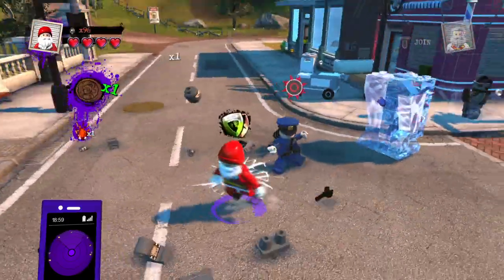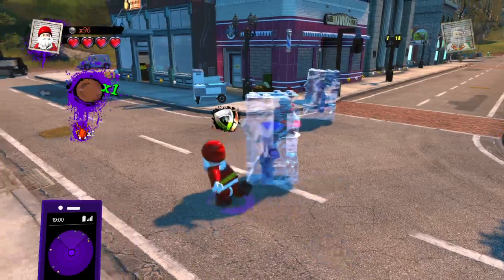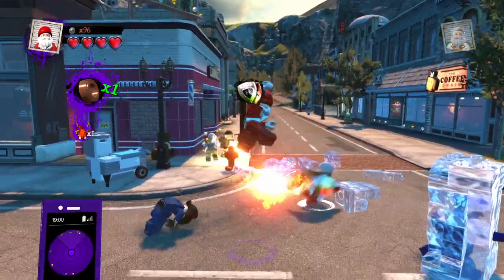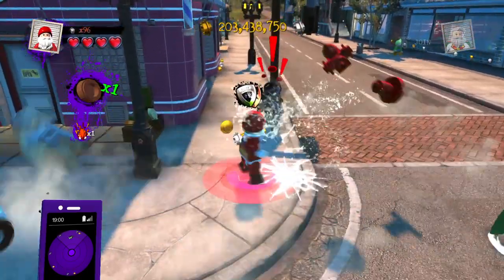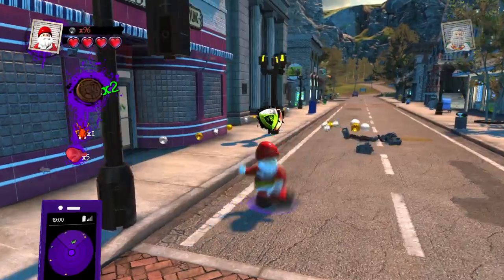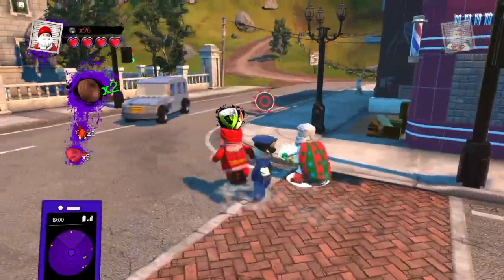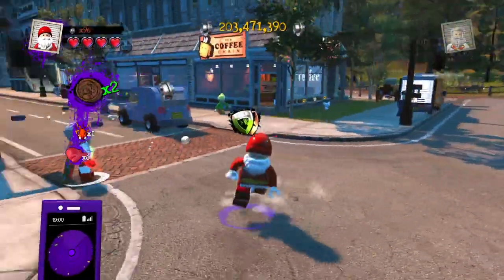All right, let's wreck some more cops a little bit. The only thing I don't like about the Ice Beam is that I can't kill them like with the heat beam. With the Ice Beam, it freezes them, and then you can't do anything else. That's kind of annoying, but I still think it's pretty cool, and the hit impact looks pretty cool. Wait, where's my horse? Oh no, where's my reindeer? It ran away. Oh well, I'm going to have to go get another one.